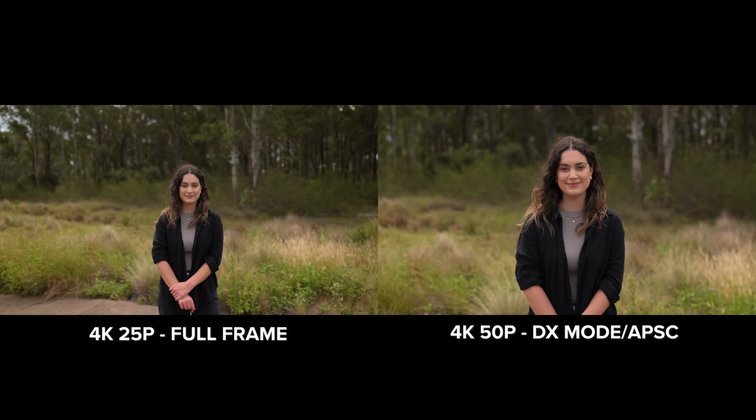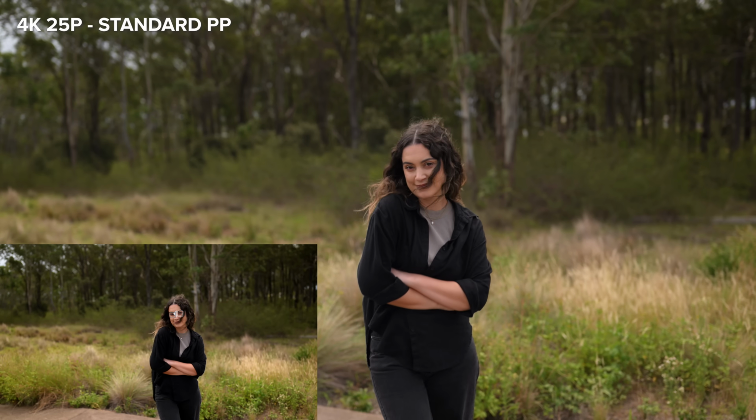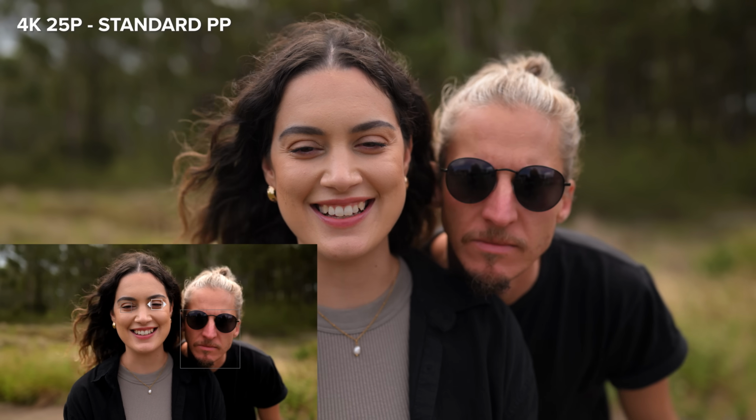These video examples you're watching are all in standard picture profile with the contrast lowered by -1. I think video quality looks great. The footage looks sharp and clean, and it was very easy to work with in post. I'm also surprised to see they have included NRAW. I'm not sure it's entirely needed for a camera like this, but I guess it's nice they added it in.